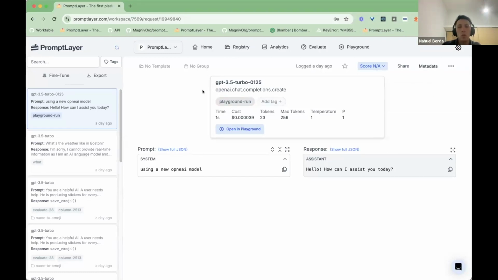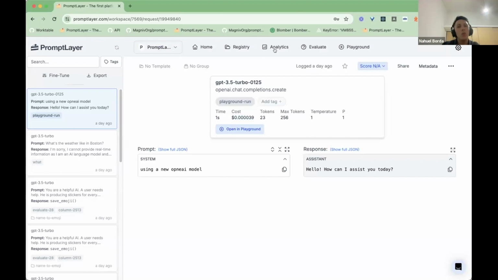Right. So what's with this cost situation happening here? Well, this card is showing you a lot of information: how much time it took to run, what the cost for it is. I think, yeah, this is the latest GPT 3.5 model, and it's the cost-saving one, so it's actually pretty cheap. We were testing that. You'll also see how many tokens you spent, the model params, and a bit more.